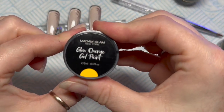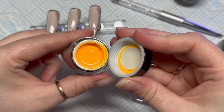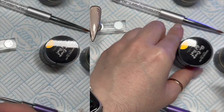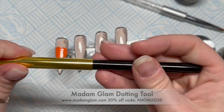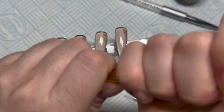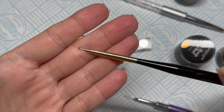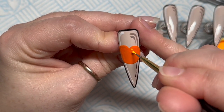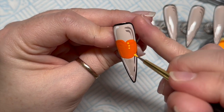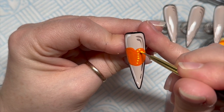Okay, once that comes out, I'm then going to use the glow orange gel paint. This isn't a glow in the dark, it's more of a neon orange. Because it's a lighter orange, that's why I wanted to use it. And I'm going to use the new dotting tool from Madam Glam that's still got some old gel polish on it from the last time I used it. But we're going to create some, you know, classic pop art has dots in it, so I thought we'd make a dotty pumpkin.